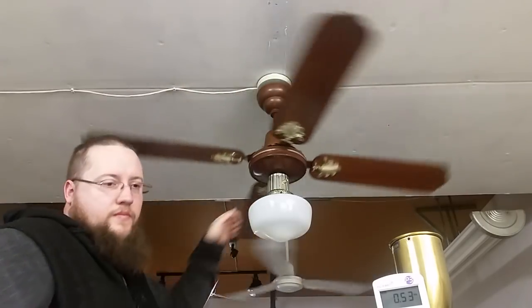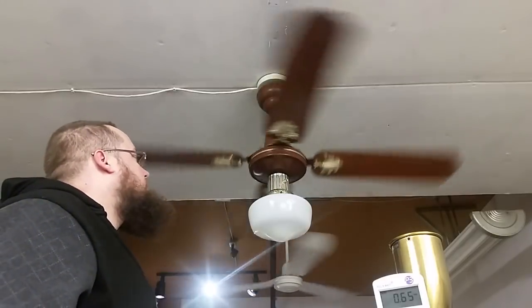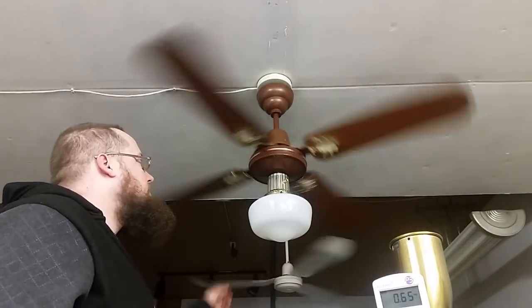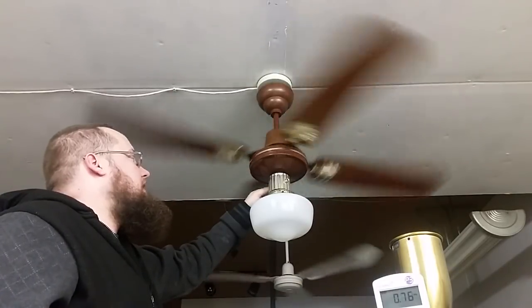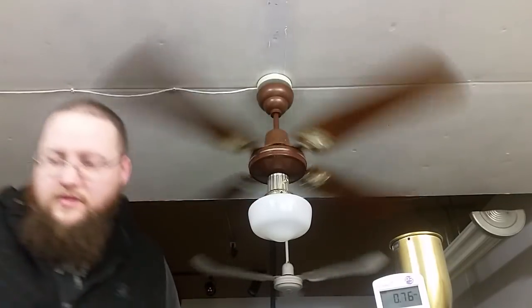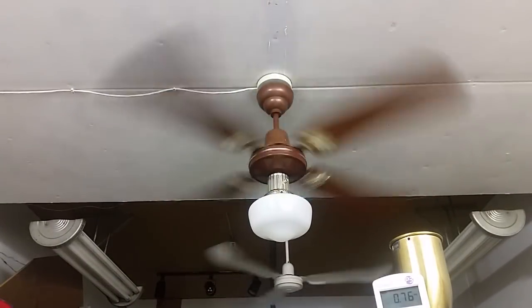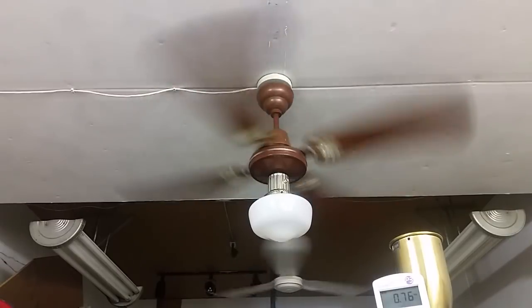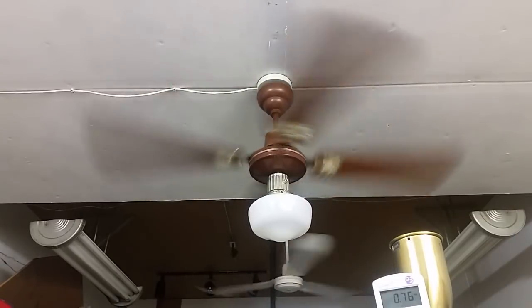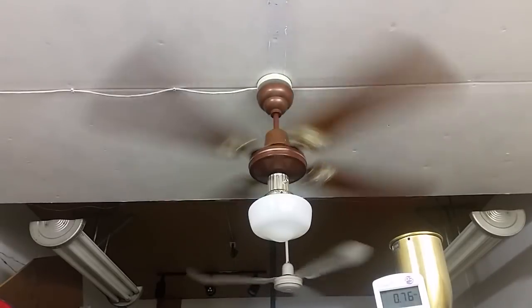Another quarter turn. Another quarter turn takes us to high, of course, silent on high. Unlike some of the early SMCs, these don't fly. They do spin at a respectable speed and move a respectable amount of air. But they don't fly.